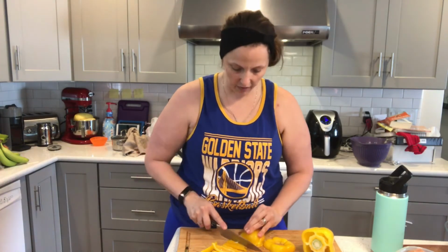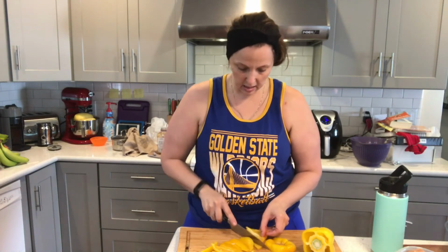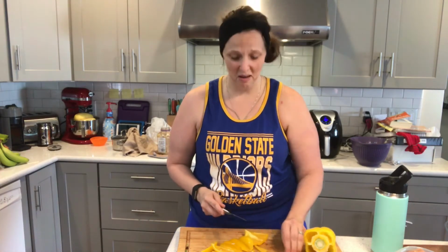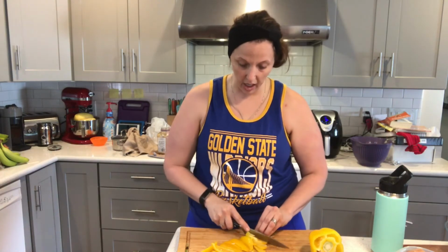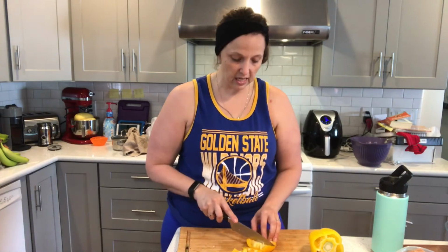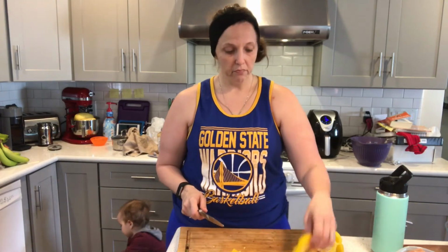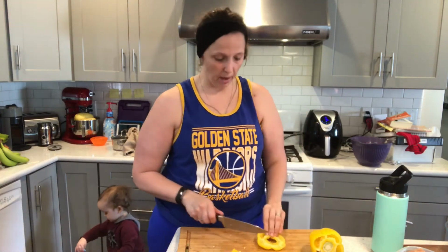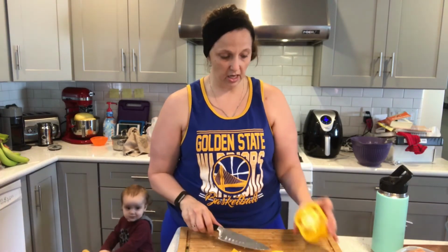Now, if I cut it skin side, it's kind of a harder cut. You know what I mean? And you guys, by no means am I an expert. In fact, my husband even said the other day that Sur La Table is offering some knife skill classes, and he was wondering if I would like to do it with him, and I was like, heck yes, because I have no knife skills. And then I just take the top and dice it into pieces also, because there's no reason not to eat that.